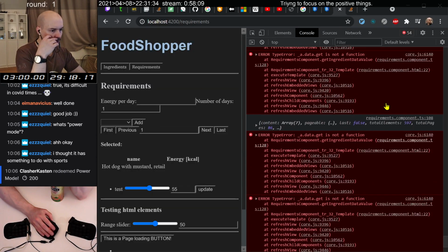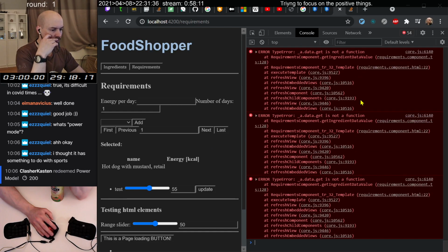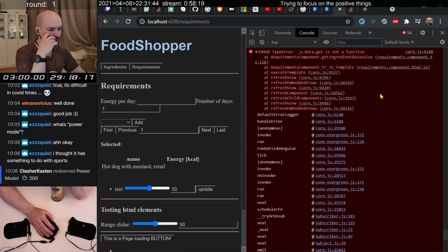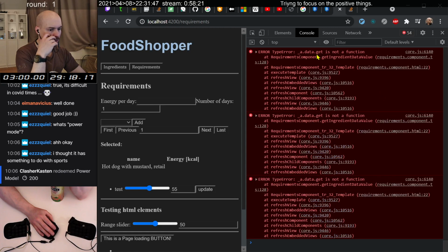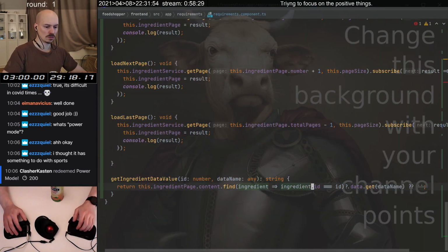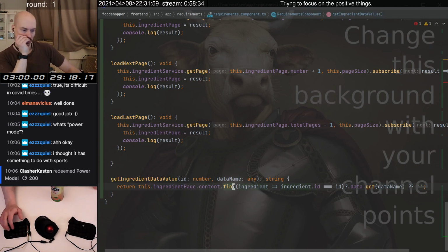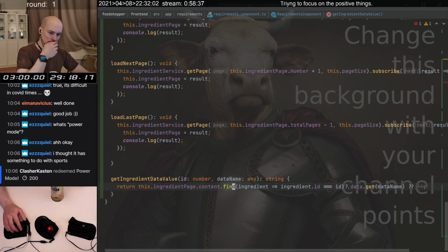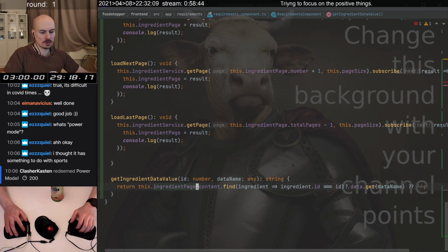And I got undefined where? It's not a function on the data. Yeah, because it doesn't know it is an ingredient, I think. What is the type of ingredient page?